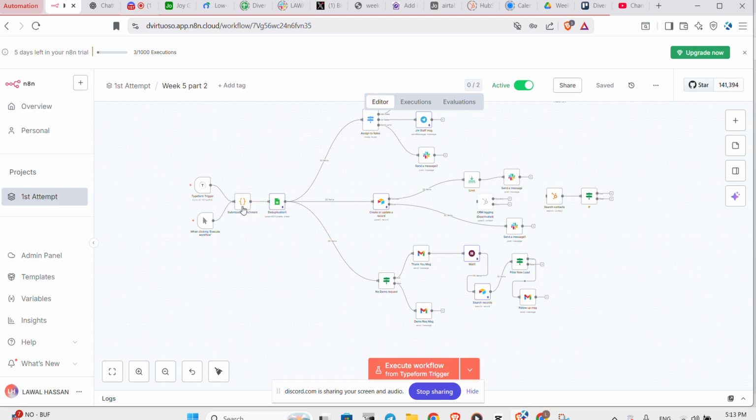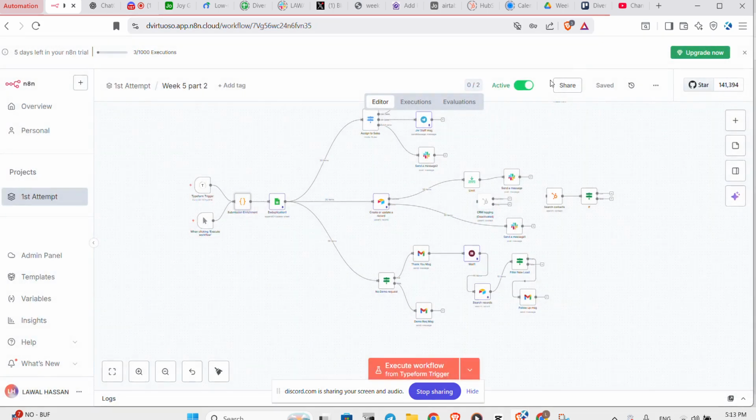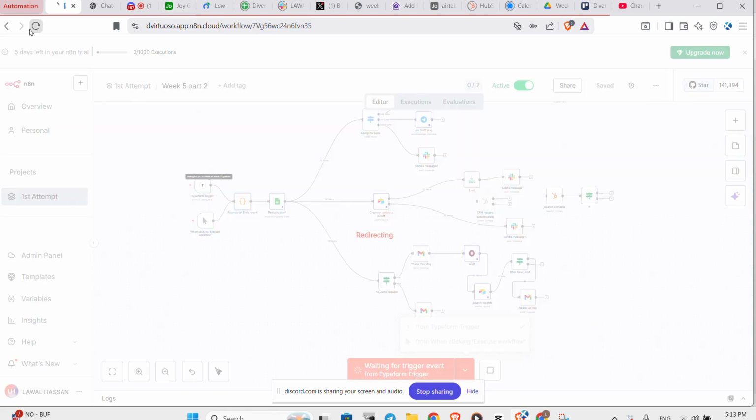I just created this, which is giving us a similar result. Okay, let me execute the node. So it is giving us a mistake. Let me refresh this here.